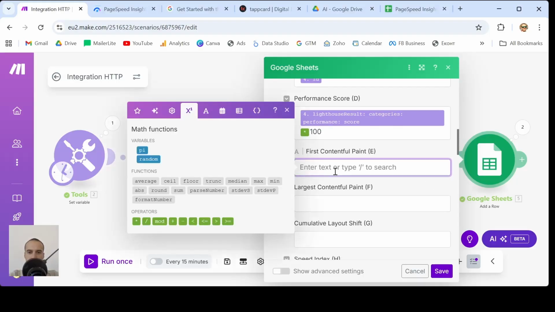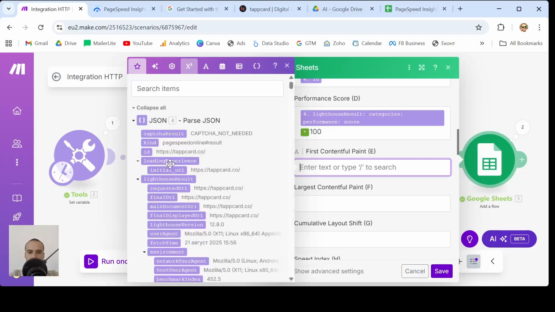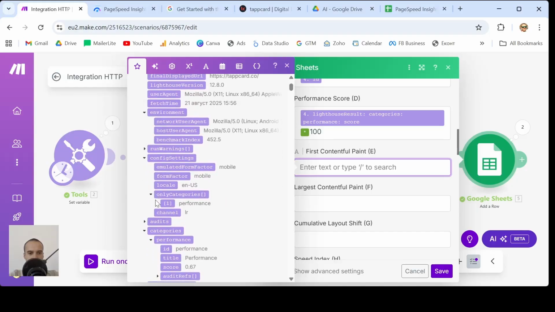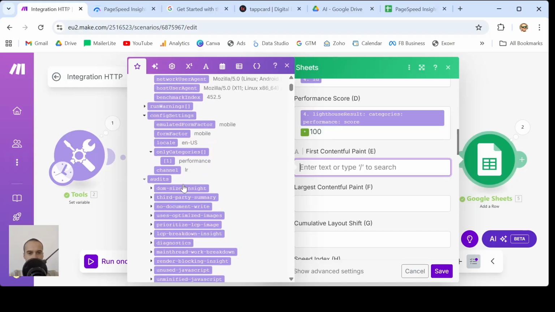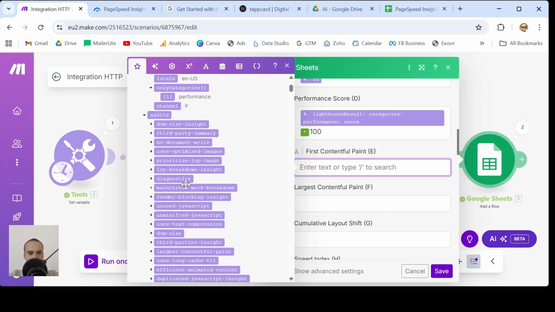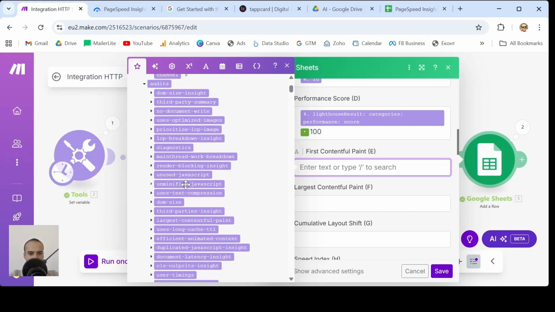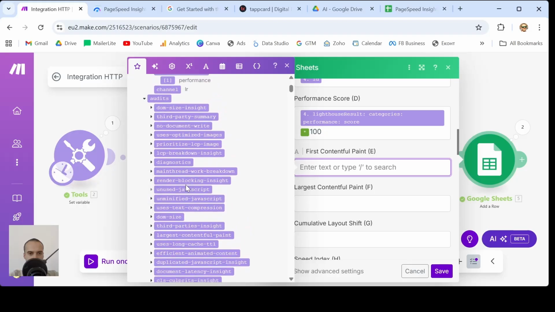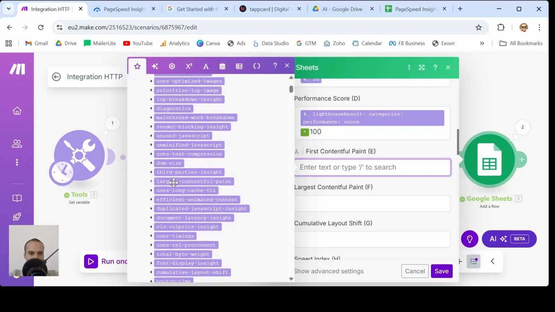Now the first contentful paint, where do we get this from? Again, under parse.json, Lighthouse results. This time it is audits, and now we need to see where this guy is hiding. Okay, I see the largest contentful paint.